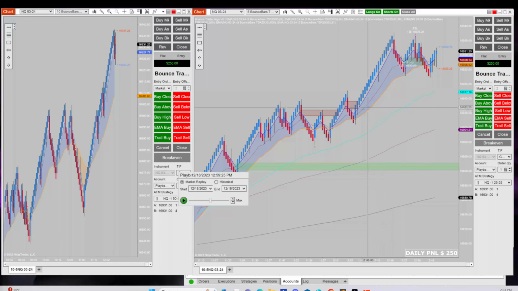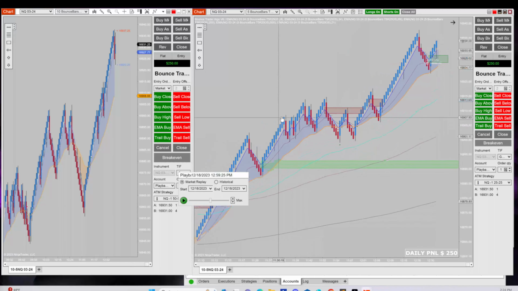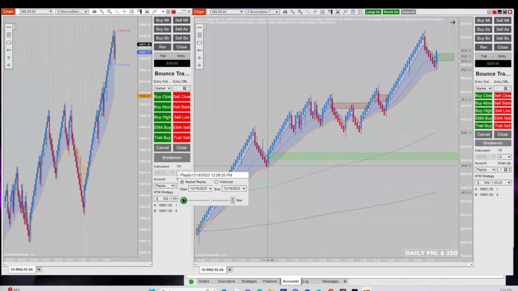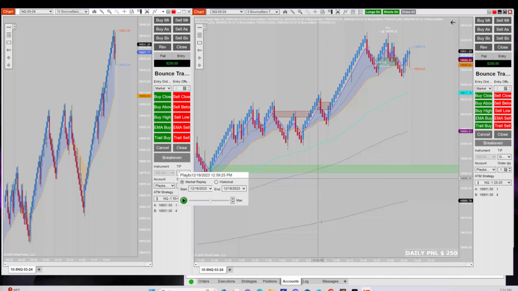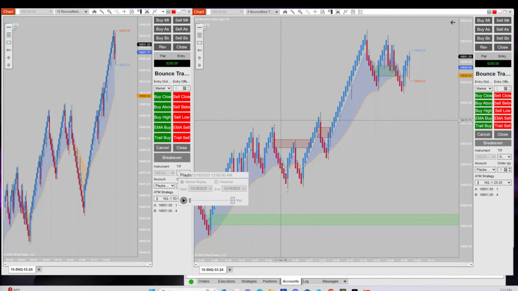So it took here, but it didn't take it here because this was not 2. It didn't take this one and didn't take this one. But this one didn't quite reach lower than the 34 EMA. So that's the way it works.